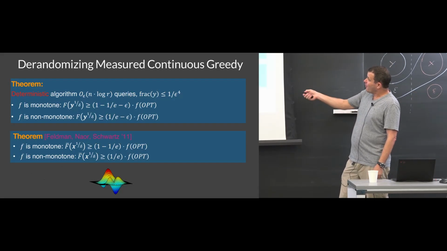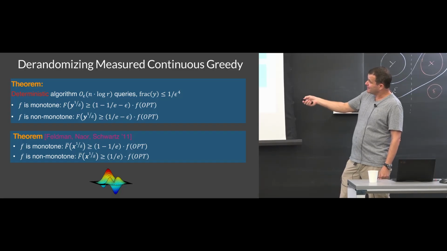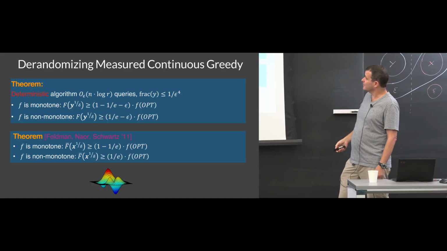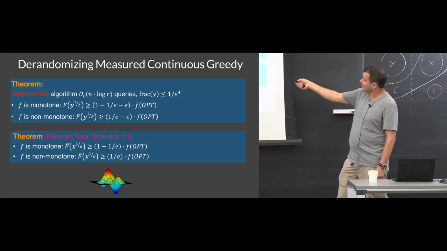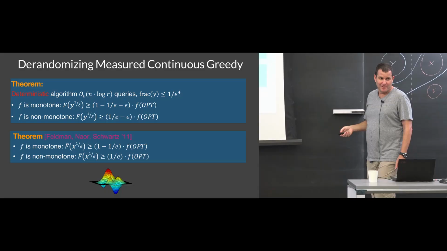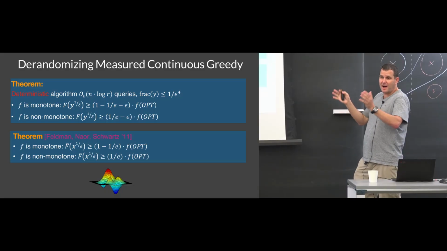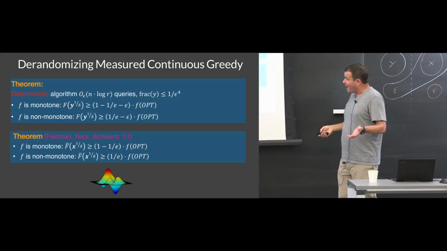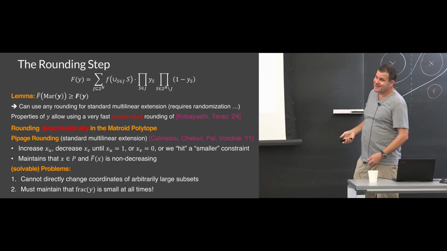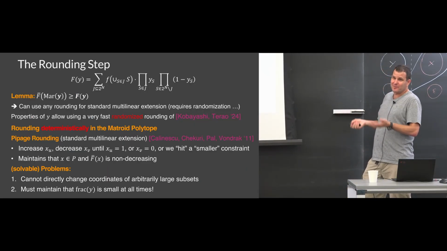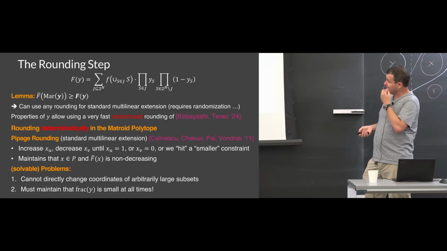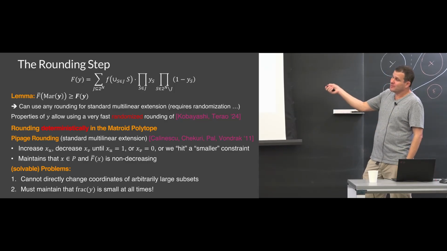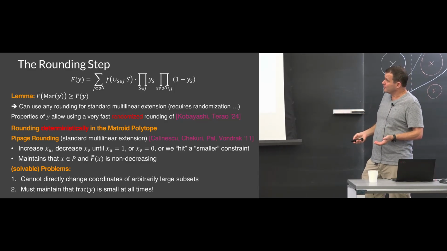Okay. So overall, what we get is almost the guarantee, up to epsilon, of what the previous algorithm gets, but with a very sparse vector that contains large sets, large boxes. And now, what I will not tell you about is how to round this solution. So rounding is a different issue.